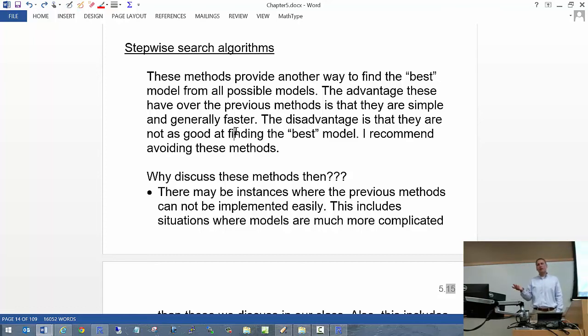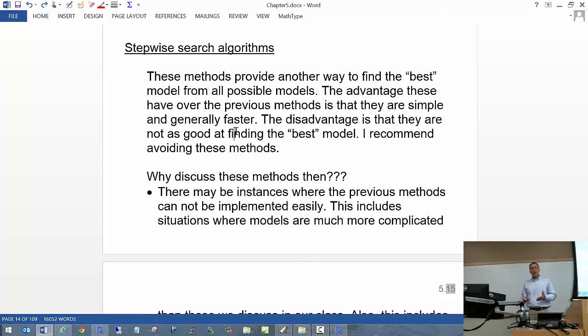Well, when wouldn't you have an alternative? Well, let's say you do have a very large number of explanatory variables, so you can't look at all possible subsets. And perhaps the genetic algorithm, for some reason, is not able to work. And you'll see a case of that in section 5.4.1 when we look at a case study, where for whatever reason, the genetic algorithm, the way that it was programmed into R with the function GM_multi, just wasn't working right. And so if I'm left with a situation where I can't do anything else, I can go ahead and use a stepwise search algorithm. So that gives you some justification for why we're going to look at it.